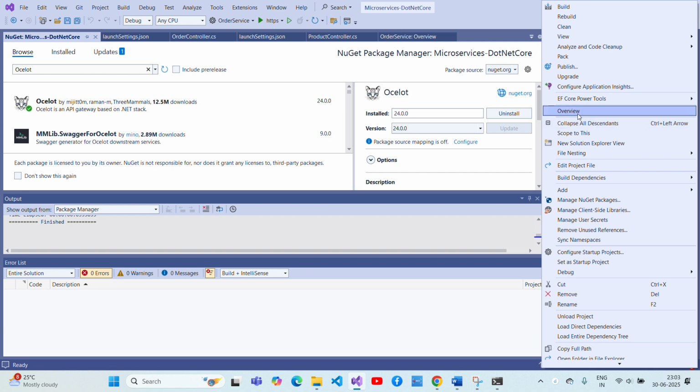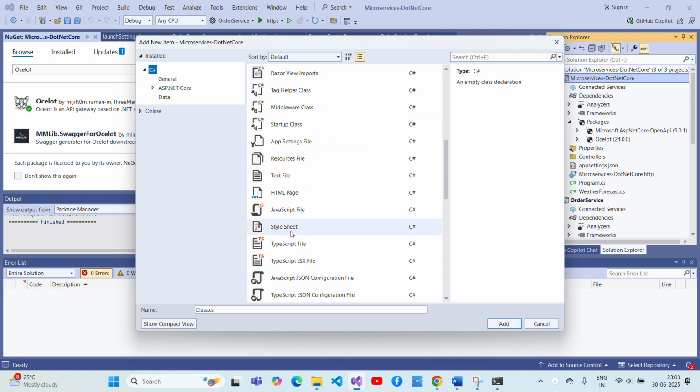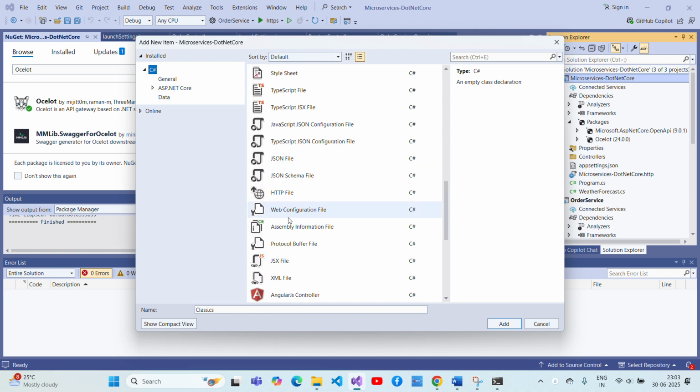Now create the configuration file with the help of a JSON file, and you can name it ocelot.